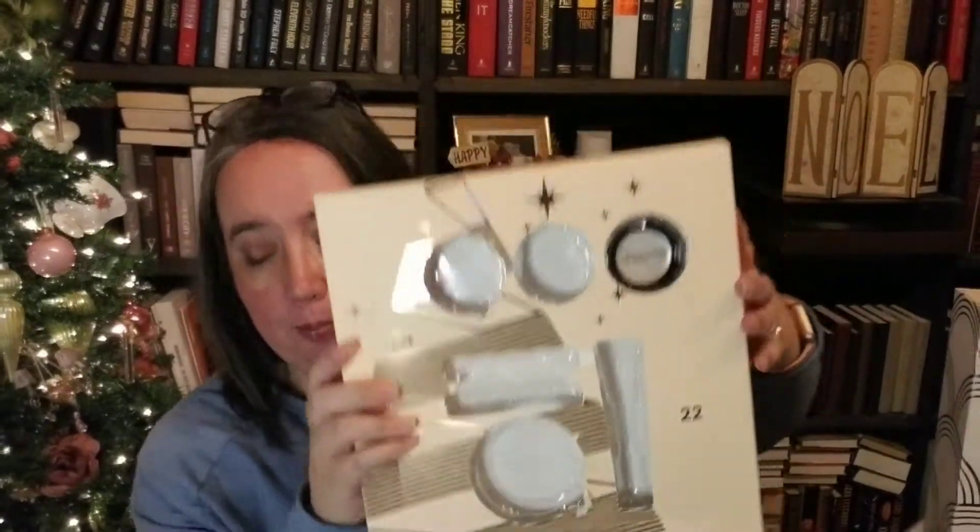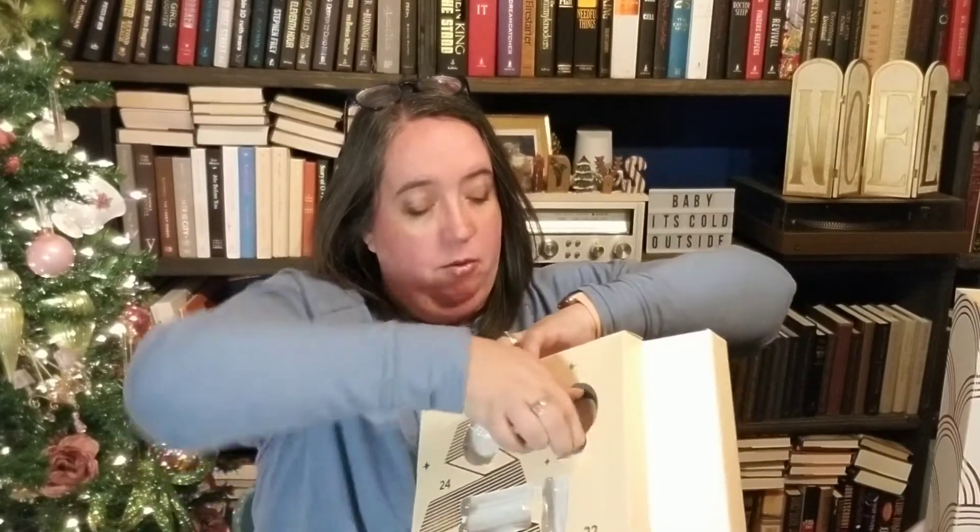It's a circular item which means I'm going to struggle to get it out. It looks like probably a highlighter. You know if you just rip it a little bit it might be easier. So this is what we received today — it's concave a little bit. It is another strobe bomb in the shade Twist. That's a nice metallic gold, goldy silver. I don't know what the difference is between a highlighter and a strobe bomb but there's the color.